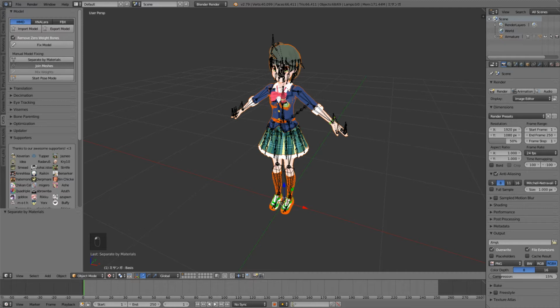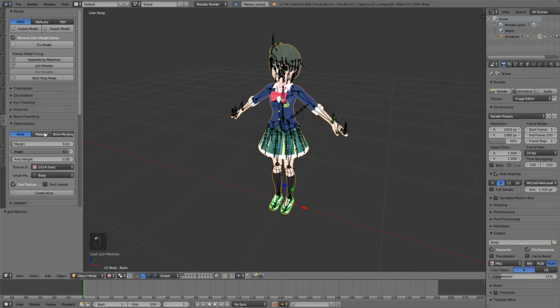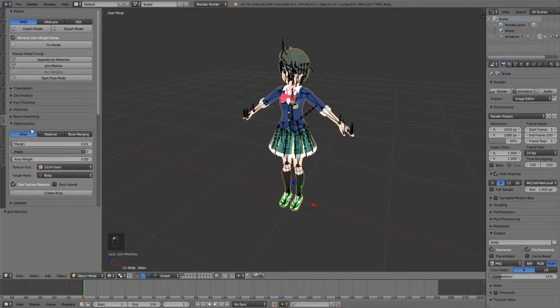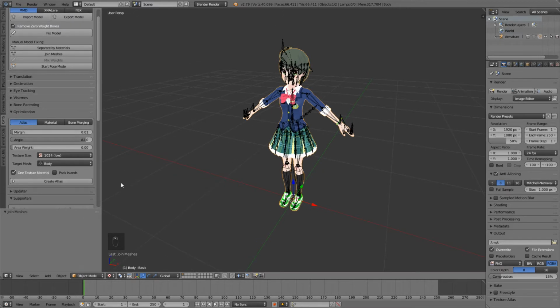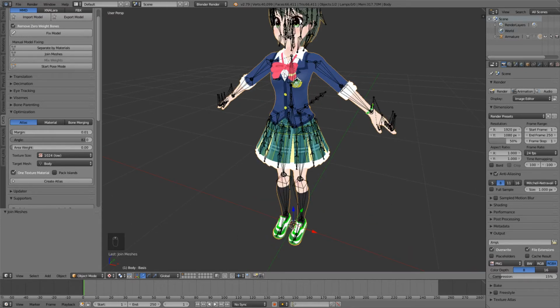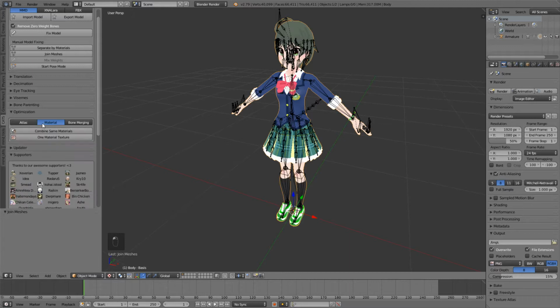Like I was saying, texture atlasing is important because we're taking multiple materials, which all require the GPU to do a single draw call on each one, and we're going to bring it down to one material, which means one material, one draw call, and everybody is happy. Before we start, you should be down to the optimization part, and this is where you would usually say atlas and create atlas, and it would create one texture atlas. But if it looks ugly as heck for some reason, we're going to do it manually.